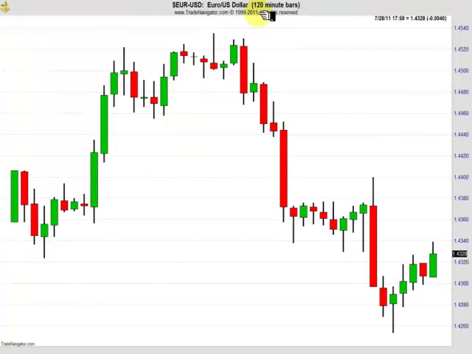If we move on to a 2-hour chart or a 120-minute chart, we see as we move up, we form a very small evening star here. We have a decent sized green candle, a small bodied candle, and then the long red candle. The resistance for the evening star is the highest point of the three candles, which is up here, and we see that we never had a close above that evening star. Pulls back, it moves up again. We see some small body candles warning us that this move is out of momentum, and then we see a shooting star, and then finally we see a bearish engulfing pattern. Very clear top here as we're looking at it on a 2-hour chart.